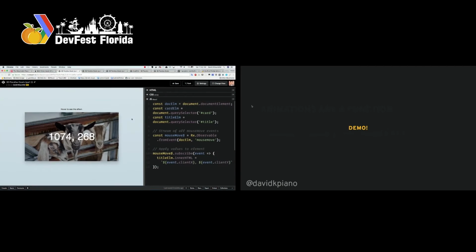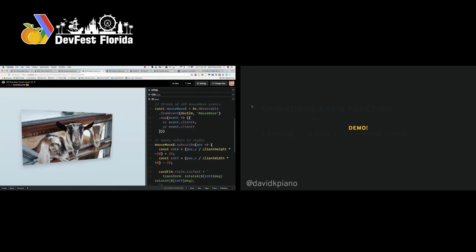And so first I'm starting with this. Here's my goal. I want to move this goat picture, and I want to rotate it with my mouse. So the first thing I'm going to do is use fromEvent and take the document and just measure which position my mouse is in whenever I move my mouse. And you could see that's pretty straightforward with RxJS and observables. So instead of putting it directly to the screen whenever the event happens, I'm instead going to create an observable and subscribe to it whenever it gives me a value. And in that subscription, that's when I'm going to put it on the screen.